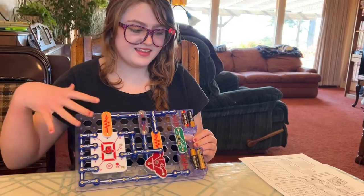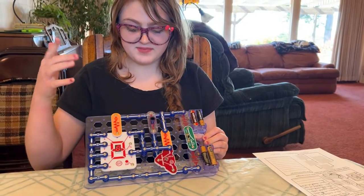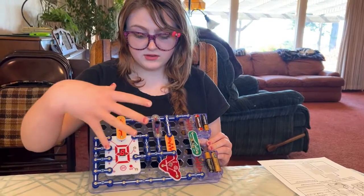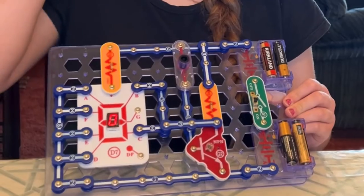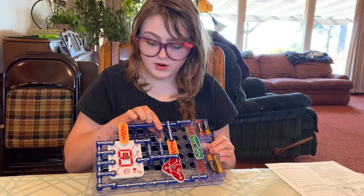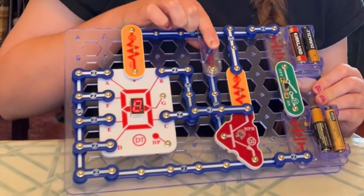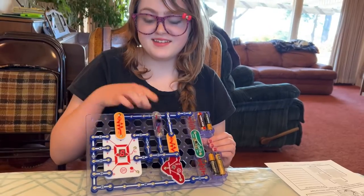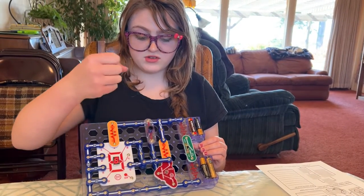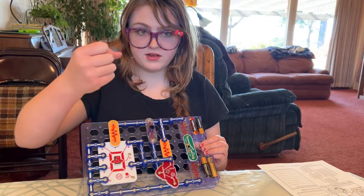So with this circuit, it shows an O as in open, like an open door, like the light's going into the resistor. So it shows an O for open, the light's going in. And then you put your finger over it — it shows closed because there is no light going into the photoresistor, which stops the flow of the electrons.